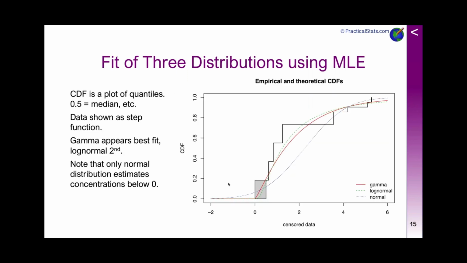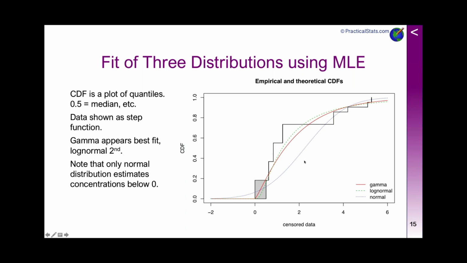Another way is to show it with a CDF, a cumulative distribution function, and that's just the set of percentiles or quantiles, so that a value on the y-axis here of CDF of 0.5 is just an estimate of the median. The data are drawn with a step function, this black line, and so the median going on over to that would be, it looks like, about 3 or 4 for this data.